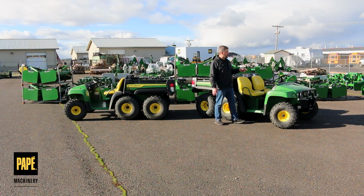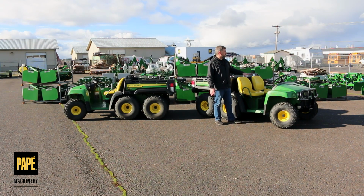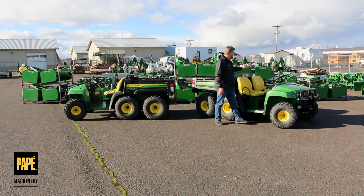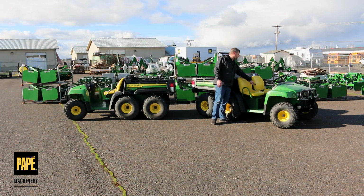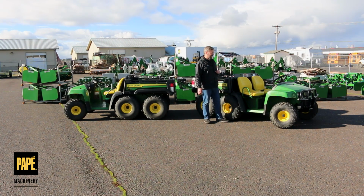You're going to see a big, nice grab handle and glove box that's right on the right-hand side, so I can store a bunch of stuff. I've got multiple cup holders on both sides. I've got a little bit of storage right in the center. And of course, I've got my fuel gauge that's located right between my two seats so I can know how much diesel I have in these particular units at any given time.